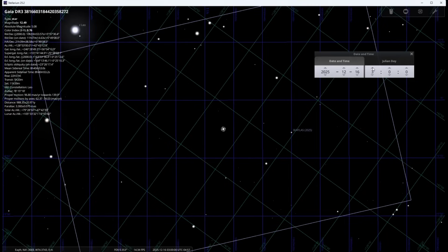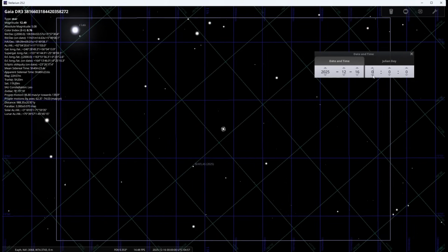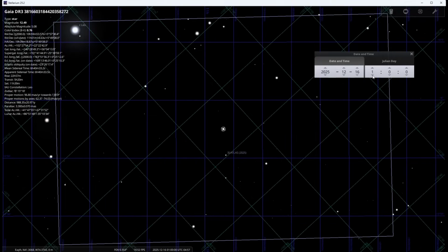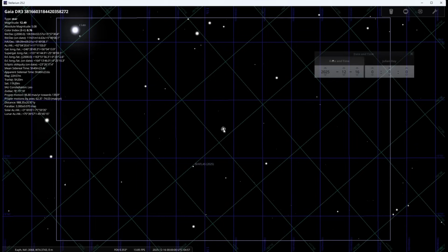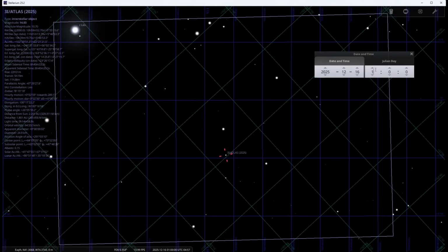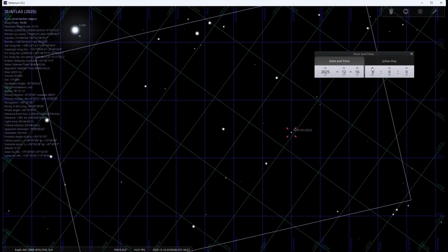and the objective here is to minimize the drift if we can. So if I center on this Gaia DR3 star, that long number, that's the star I'm centered on, and simulate 3 hours, it looks like Atlas is going through this triangle of stars, right? You see how it goes right through those three stars, and I think that's a pretty interesting composition. So, assuming there's no change in course, I'm going to probably center on this star here, the 8272, and I'm going to film Atlas going right through that and 6012. Let's take a look and see what happens here. Yeah, that's going to look really nice over a three-hour period, and that's roughly what I'm going to shoot for at this point in time.